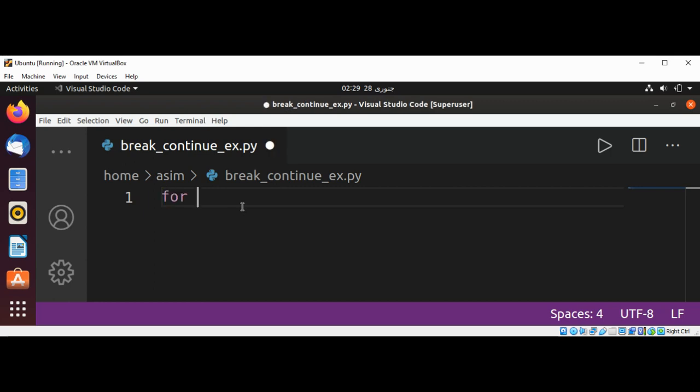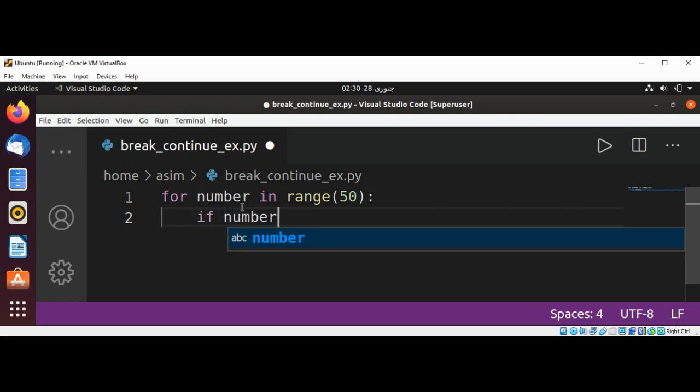For number in range up to 50 but not including 50. And now we are going to add if number equals to, this would be equal to 10.